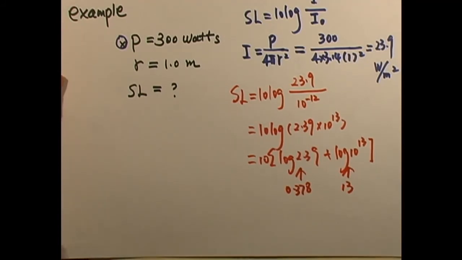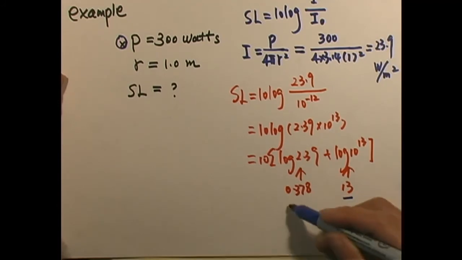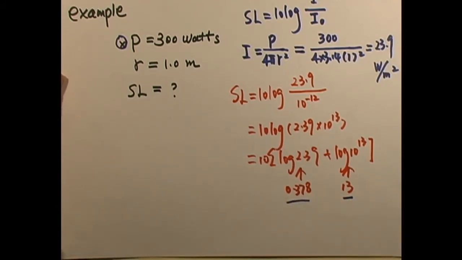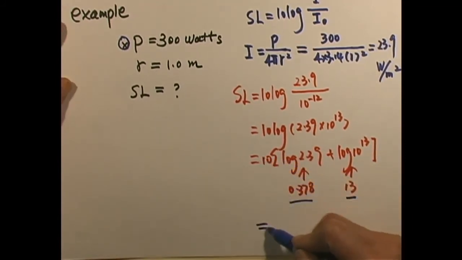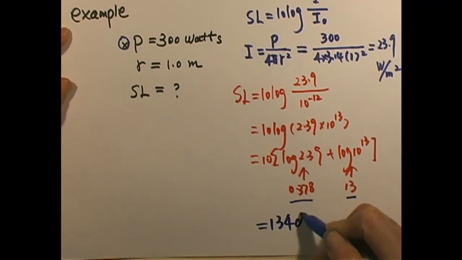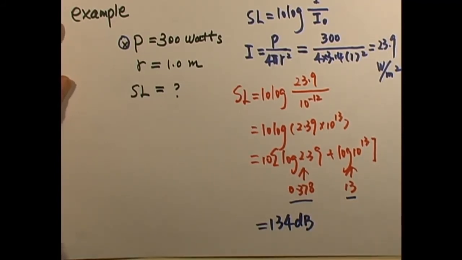Obviously if we strictly follow the significant figures, that doesn't make sense, because this is an integer without decimal and this is all just behind the decimal. So I say let's pick this as 0.4. So 13.4 times 10, that is 134 decibels. That is very loud. As we remember, 120 decibels is the threshold of pain. So therefore this is very loud. We do not want to stand 1 meter away from a 300 watt point source.